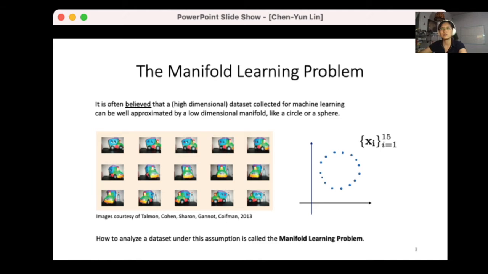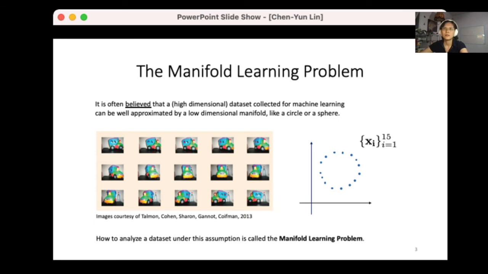Now let's look at the toy example more closely. These photos have been rearranged, and if you look at this closely from top left to lower right, you can see there's one underlying parameter that's controlling these images. That is the rotation angle of the toy truck, right? So you can think this set of images actually has a one-dimensional manifold structure, and you can say it's part of a circle, or a circle if you want to.